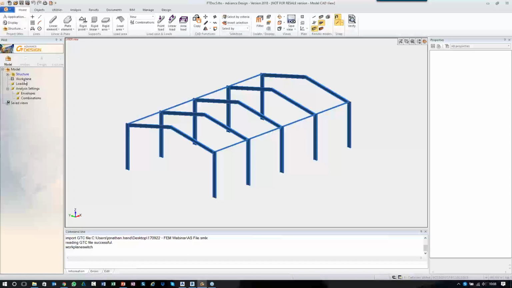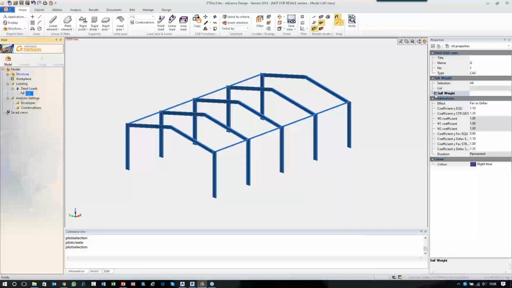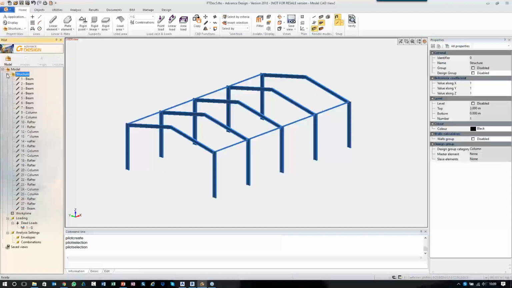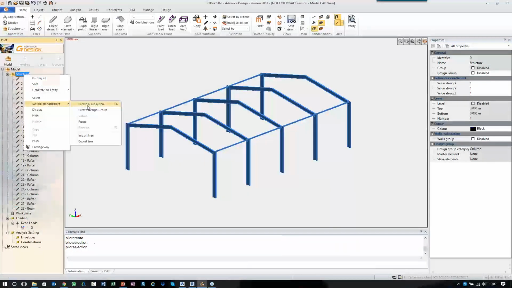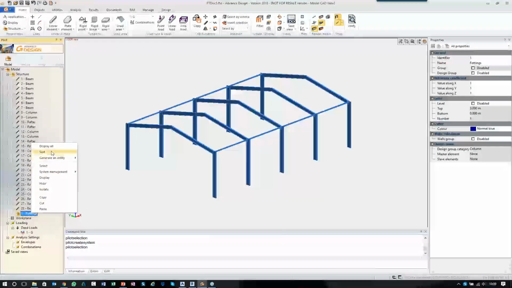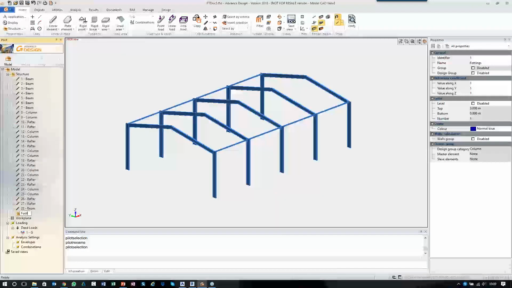The first thing I'm going to do is look at the loading, and create a load case for the dead load. If we have a look at that, under the self weight it will have a -1, which is pretty much what we want. If we look at the structure, you can see that everything comes in. But I'm going to create a substructure in here, so I'm going to go subsystem, and add footings. So I've added a new subsection.